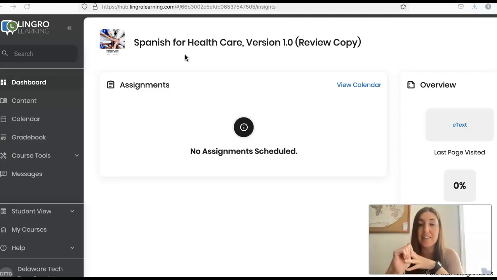And again, since this is the first time we're using this, I hope this is what it looks like for you. I put it as student view on my account, and this is what it's showing me. So hopefully it looks the same for you. If it doesn't, email me with a screenshot of what yours looks like.